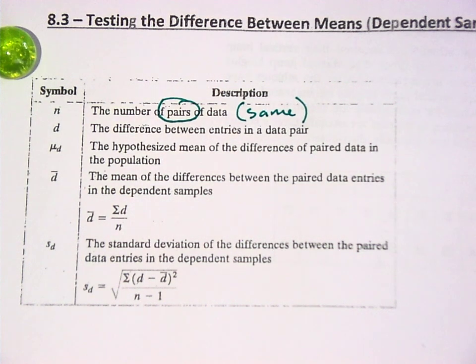For example, if we're doing weight loss, we might say this person is minus 11, they are negative 11 pounds. This one is negative 15, they've lost 15 pounds. This person is positive 6, which means they gained 6 pounds. So positives and negatives mean a lot in this case.